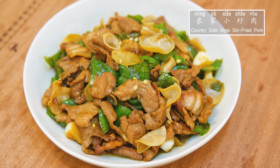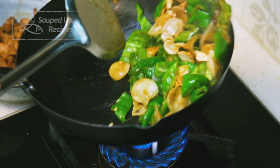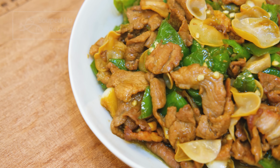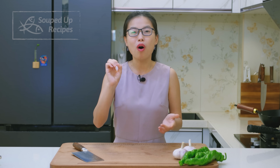Today we're making 农家小炒肉, also known as countryside-style stir-fried pork. This is one of the most beloved home-cooked dishes across China. Despite the simple ingredients, the flavor is spicy, savory, smoky, and every bite is packed with wok effect.